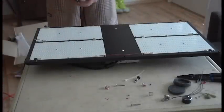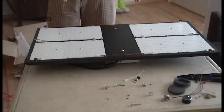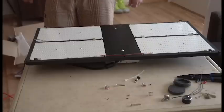Oh my God! It's burning my eyes! It's very bright! I'm gonna turn that off now. Ah, oh, my face. Okay, so it works, ladies and gentlemen. Welcome to how to assemble a horticulture lighting company quantum board lighting system. Hey, this is the future.